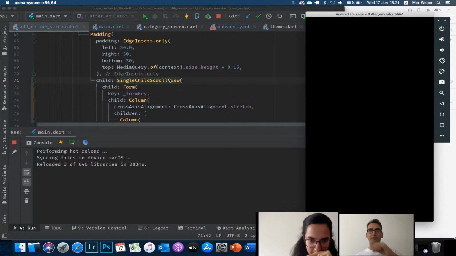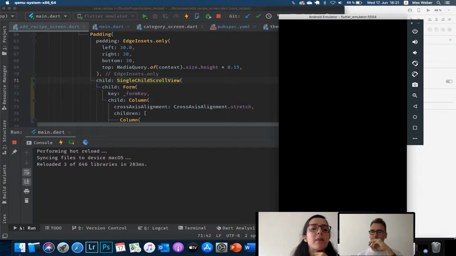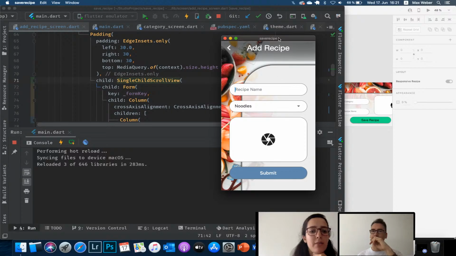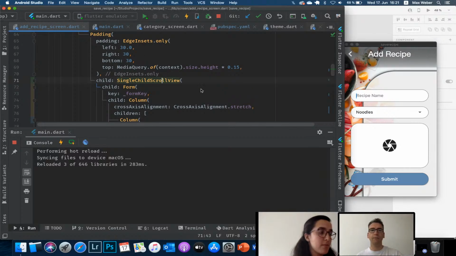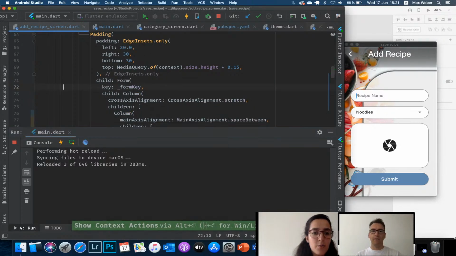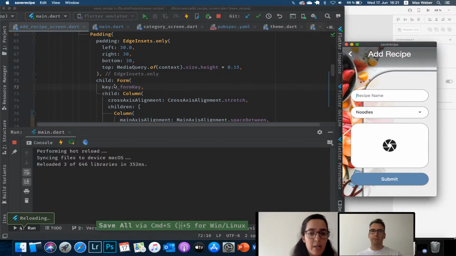Okay. So what we want to do is maybe we have a scaffold, and inside of that we have columns. So what is your idea? We don't want to use the size box anymore. Yes. This is not a solution.